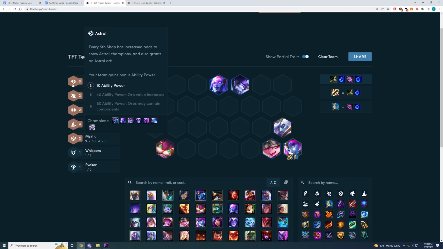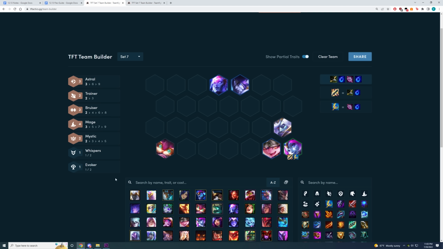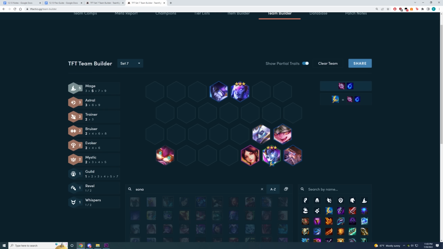you want 3 Astral in to make sure you get your Astral shots, and you also want 2 Trainer in to continually feed your Namzi. Generally, you don't need 5 mages to win your fights, in my opinion, because your entire board is going to be 2-star since you roll down at level 6. And then only at level 7 should you play 5 mages, and this is what your board should look like.